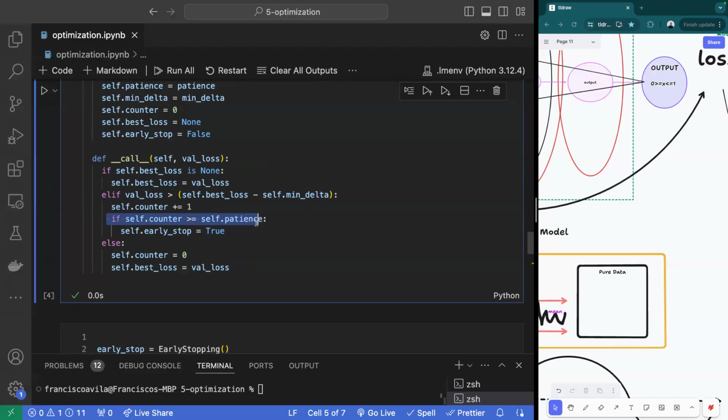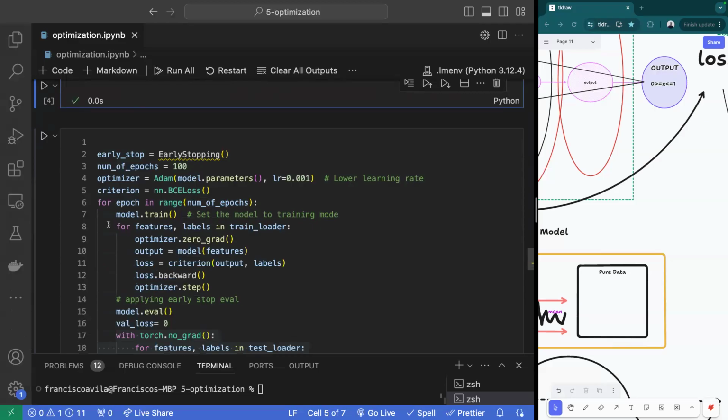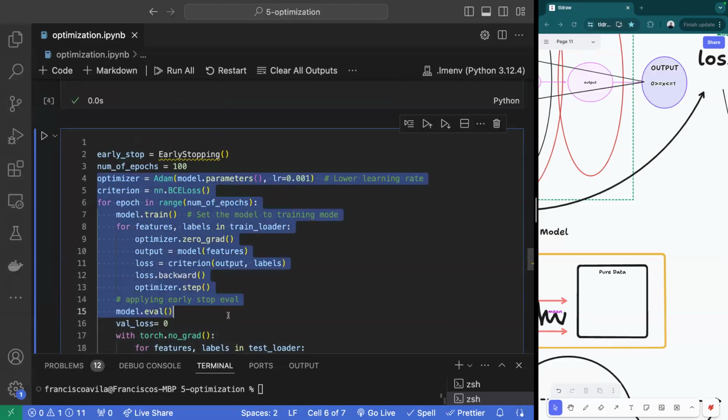If our counter is then greater than or equal to the patience that we've provided, which in this case was 5, then we stop our training loop. Otherwise, we continue by setting our counter back to 0 and setting the best loss to the new validation loss.